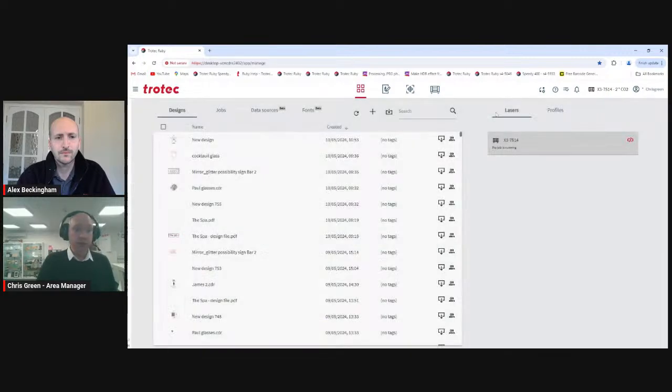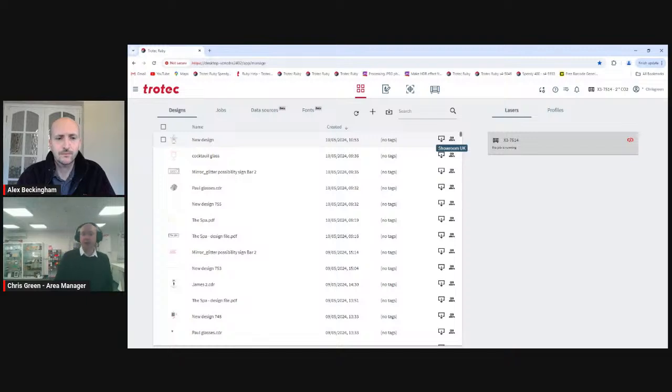So we can log into Ruby here, where I can do exactly what you would do normally in Ruby. I can go through here, I can add a job. First of all, that job has been created by our showroom UK user. I can create a job, put it in the job queue or the design queue, and it will show that it's been created by myself.